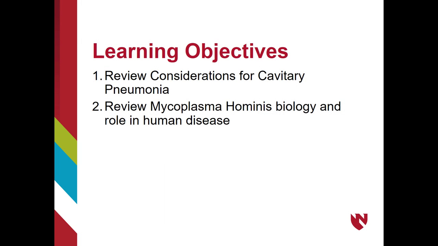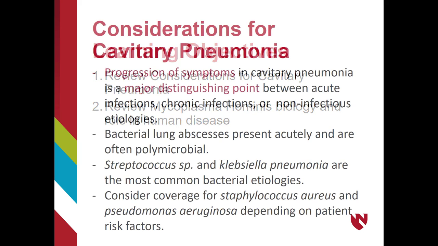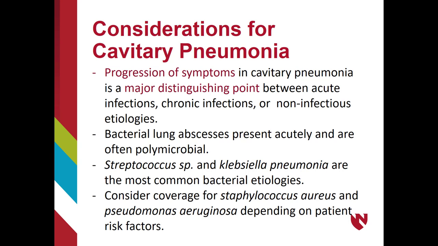Now let's take a step back to discuss the learning objectives drawn from this case. First, we're going to review considerations for cavitary lesions, and then second, we'll review Mycoplasma hominis biology and its role in human disease. When first encountering a cavitary pneumonia, one of the biggest things that can help us to distinguish between various etiologies would be the progression of symptoms or the time course.